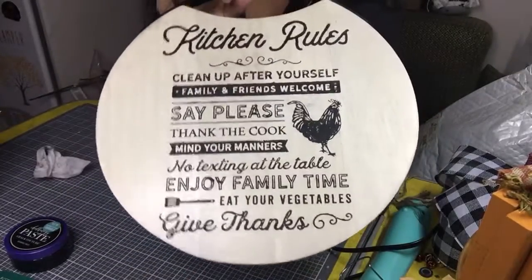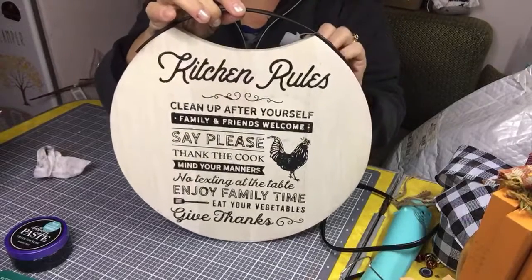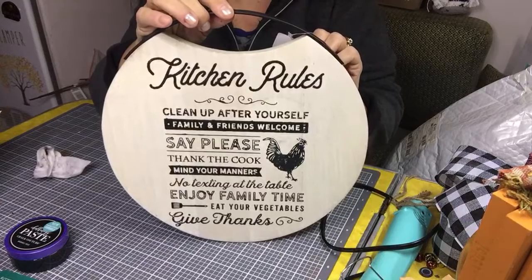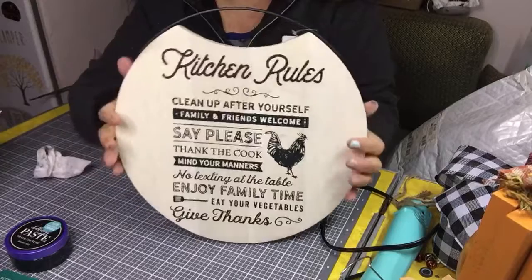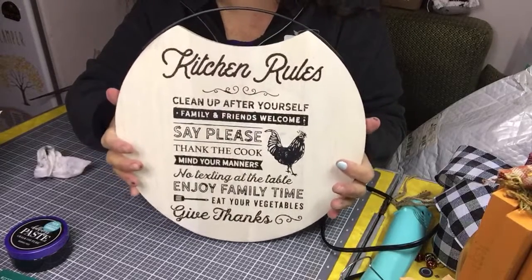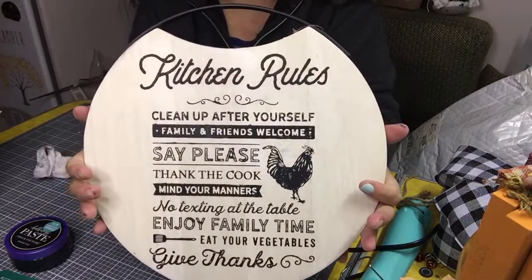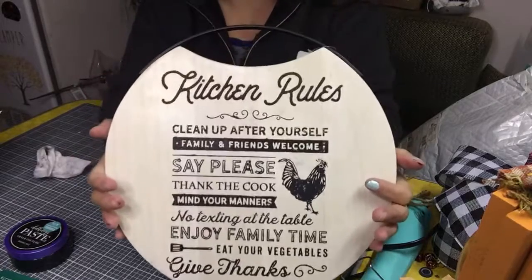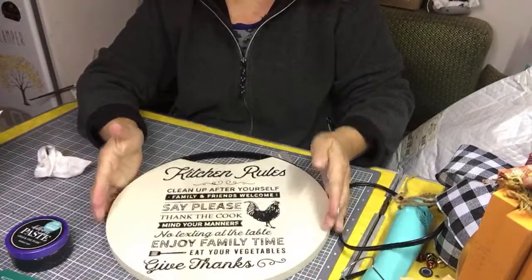But that is my kitchen rules, and it's a cutting board that I got. I think, what did we decide? Probably for about 30%. Okay, so about $12 I paid for this. I'm hoping, because it's a heavier board, I can possibly sell it for maybe 25 or 30, so maybe even the original price. I don't know, $40. I think it's cute. So if you have an idea on price, that's always the hardest thing about doing crafts, is pricing, right?